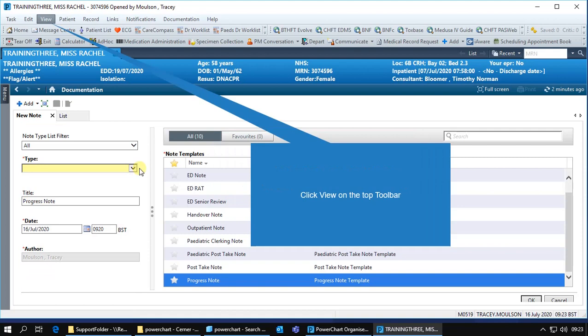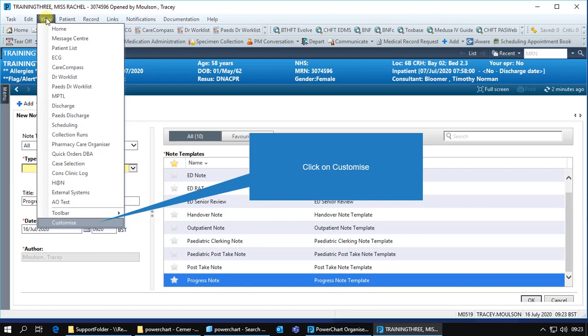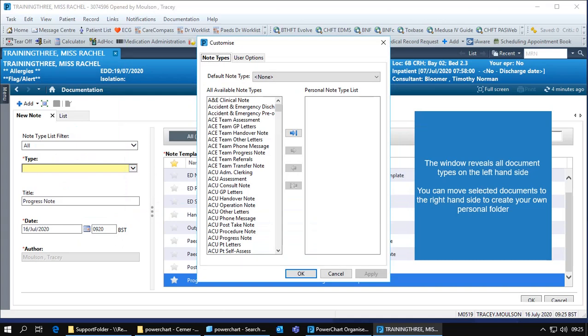Click View on the top toolbar. Click on Customize. The window reveals all document types on the left-hand side. You can move selected documents to the right-hand side to create your own personal folder.